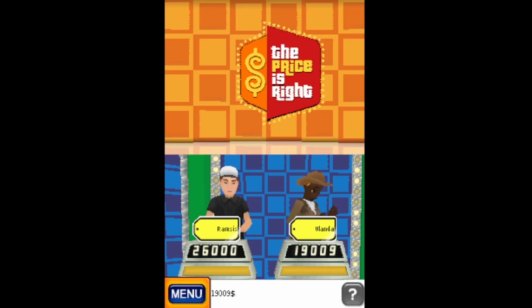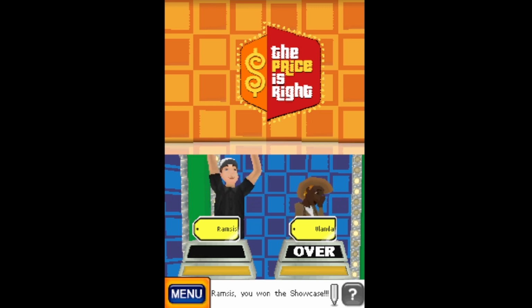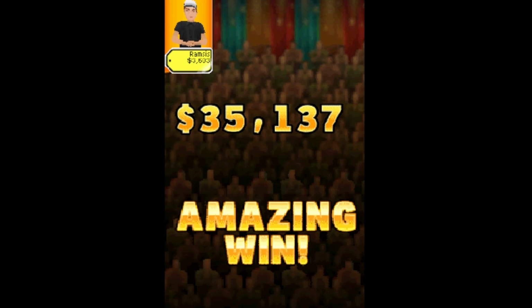All right, she bid $19,000. All right. At $9. The nines are looking at it. Showcase is worth... All right. Well, I'm off by $9,000. She went over. We won. You won the showcase. Do you know how bad that is? You went over or went under by 9,000? That's not even competitive. Wow.